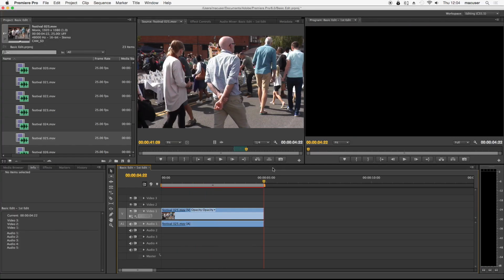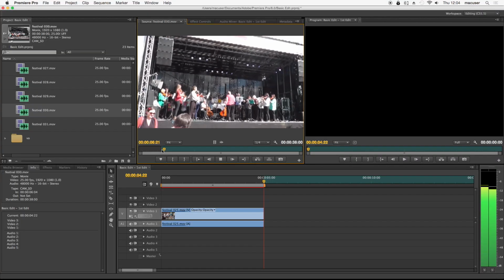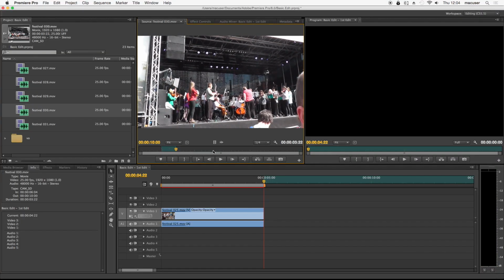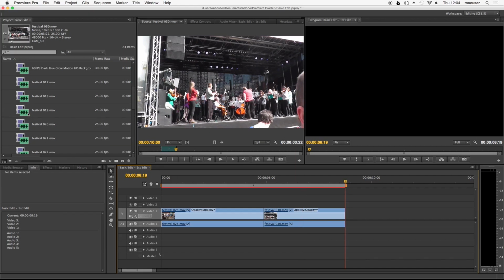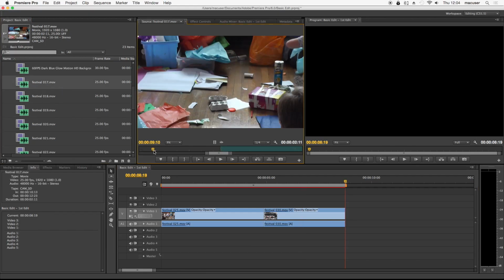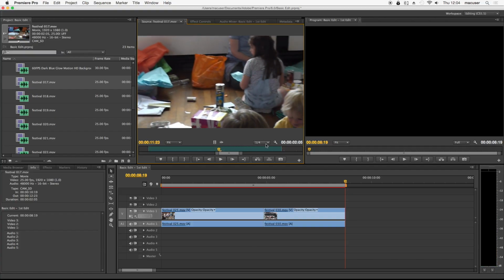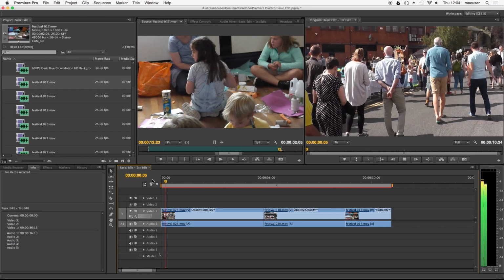So let's add another shot directly in after it. Marked it in there again. Let's just pick another thing at random. You've got another wobbly shot of people playing on stage. Again, I'm just going to insert that. And let's put a third shot. What shall we put in this time? We've got some creating going on with children. So there's our 3 shots in. We've now created a sequence.